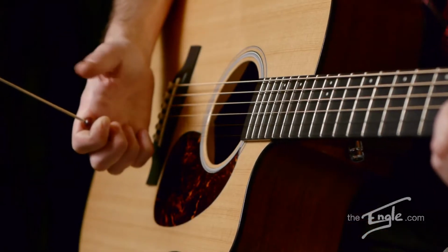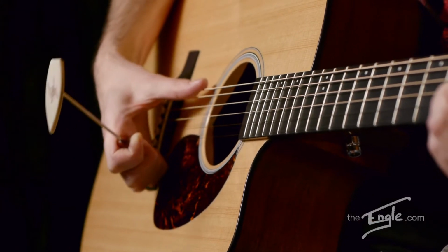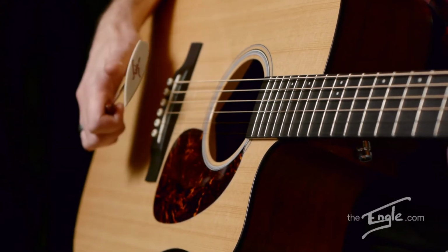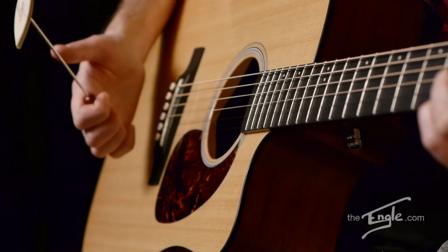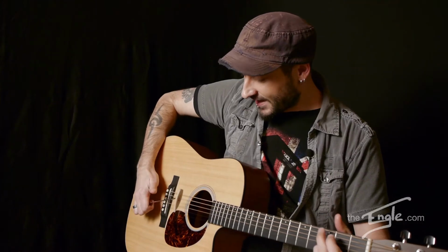Now what this does is give your thumb freedom to move, which is great because you can strum the guitar and you can alternate between strumming and using the Engle. And the same as before, you want a very relaxed wrist, sort of a flick of the wrist motion. And again, not so relaxed that it flies out and hits somebody in the eye or anything. So as before, we'll just practice like we did with the other position of holding the Engle, but with the thumbs up way. So we'll do it with the E chord again.